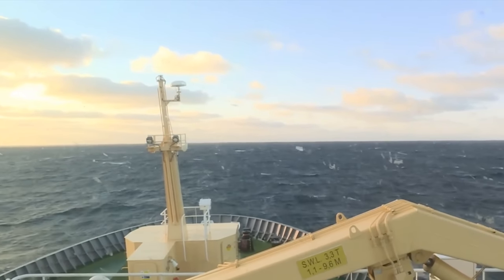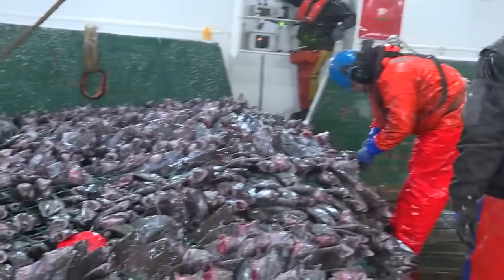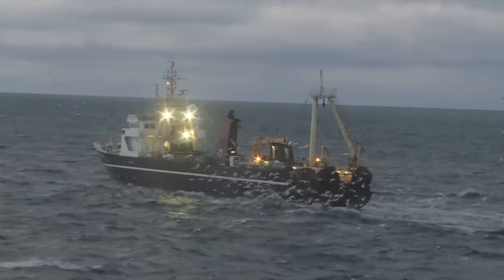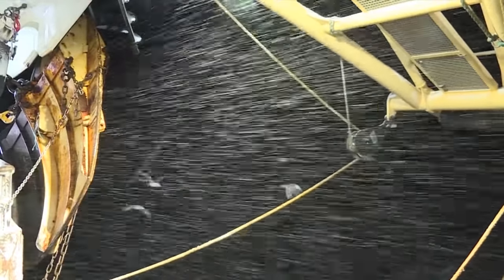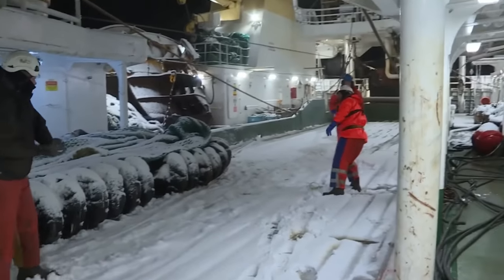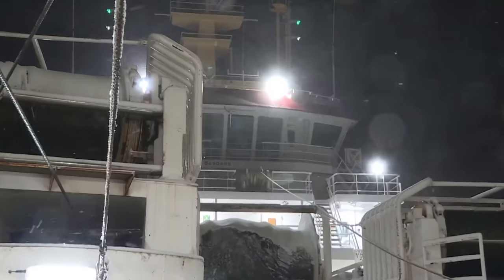Would you like to become a sailor on such a ship? Imagine spending every day surrounded by the vast ocean, engaging in fascinating fishing work, earning high wages, and enjoying fresh North Atlantic deep-sea black halibut daily. This is life on Germany's most advanced deep-sea trawler. They have now been sailing for over a week and are currently in the deep-sea fishing grounds off the coast of West Greenland. The weather is becoming increasingly unpredictable, with storms forming and waves growing. If you are prone to seasickness, this environment can be unbearable. Soon the deck becomes covered in a thick layer of snow. The crew uses seawater to wash the deck as the salt content helps prevent freezing. They are preparing to haul in their second net of the trip.